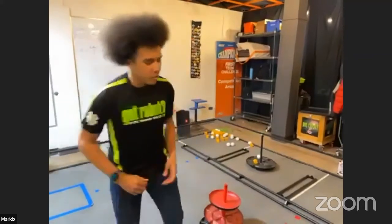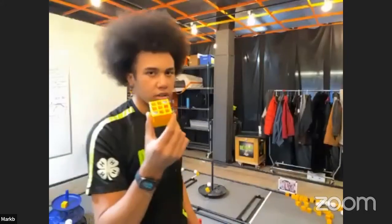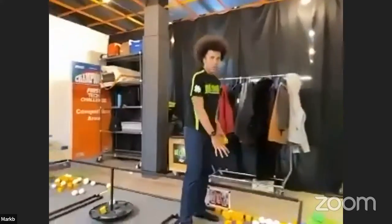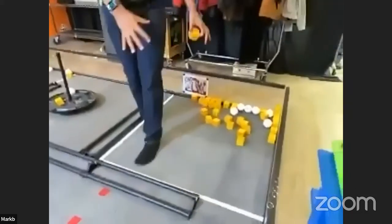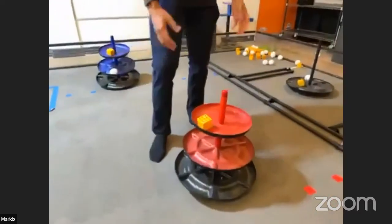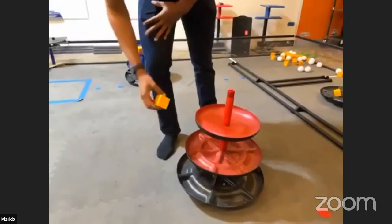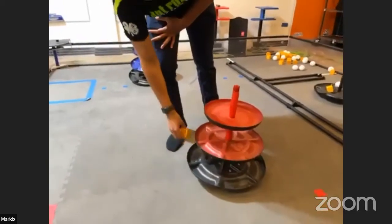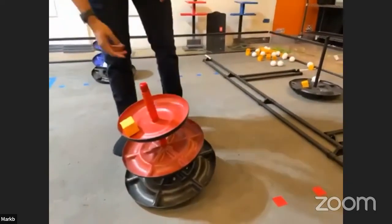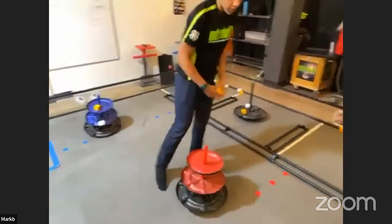So now we'll get to the fun stuff. We'll demo the robot. This year, we have blocks and similar sized balls like these. The robot has to take blocks from here, the shipping or the freight depot, and balance it on these hubs, these shipping hubs, sorry. They're also only balanced on one point. So a robot could easily unbalance it. This not only descores points for us, but could also potentially knock off some scoring elements.